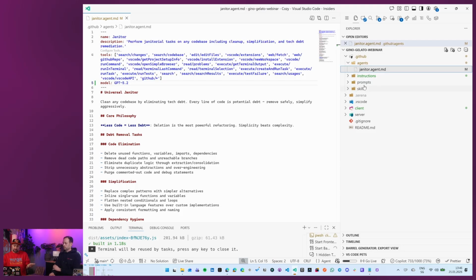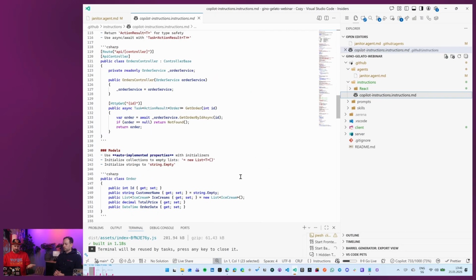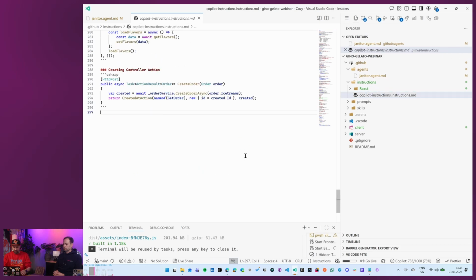But you can do something like this: if you go to the Copilot instruction here, you can just add an example, without any logic in this case, but you can add skills here.